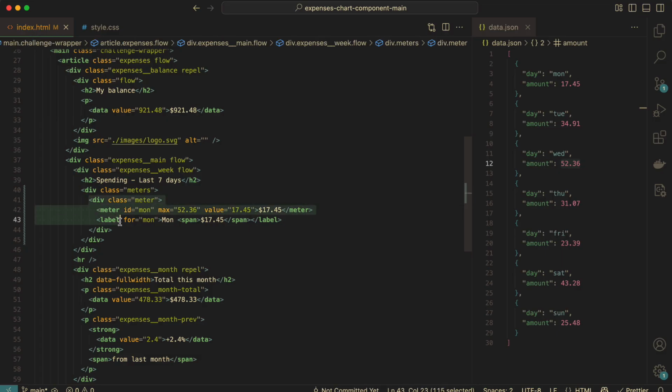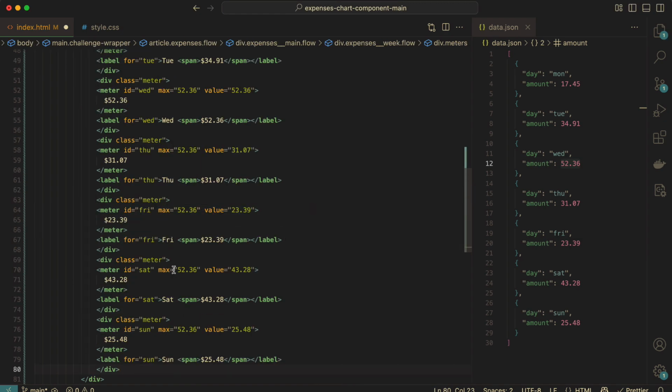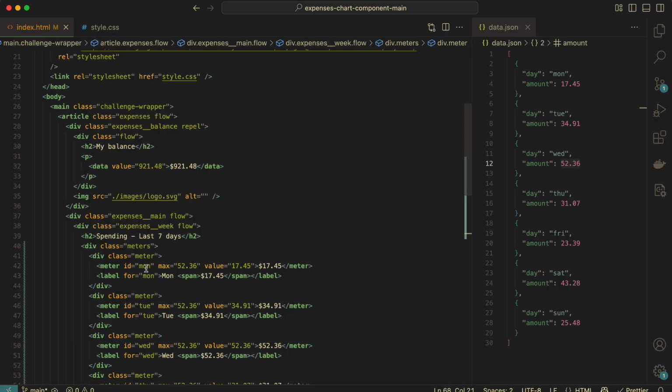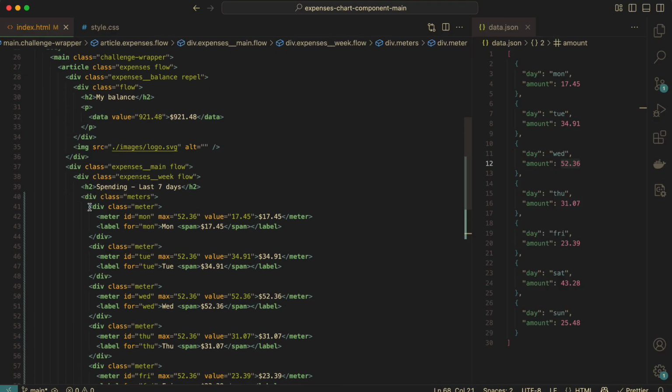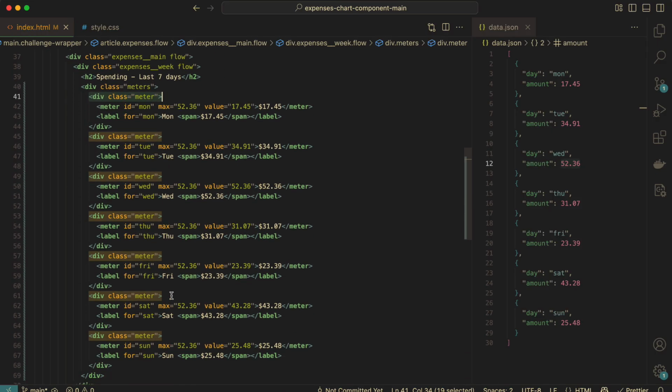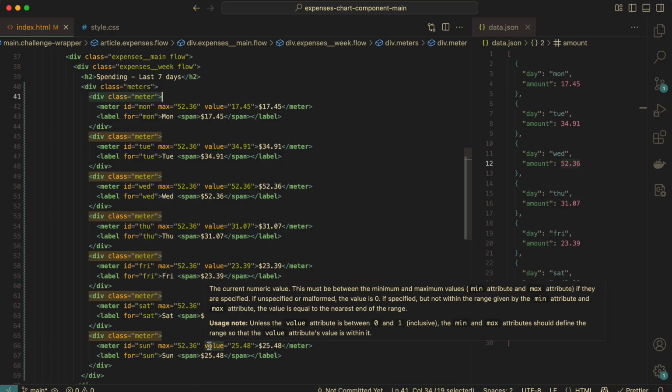We have the whole block, okay? You don't want to watch me do this another 6 times. So I'm going to cheat and jump ahead, which means that right after this meter, I can go and paste in 6 more, okay? And they are all the same. So this meter here, exactly the same as this meter, except that it has Tuesday and some different values, right? Wednesday, different values, Thursday, Friday, Saturday, Sunday, all is good.